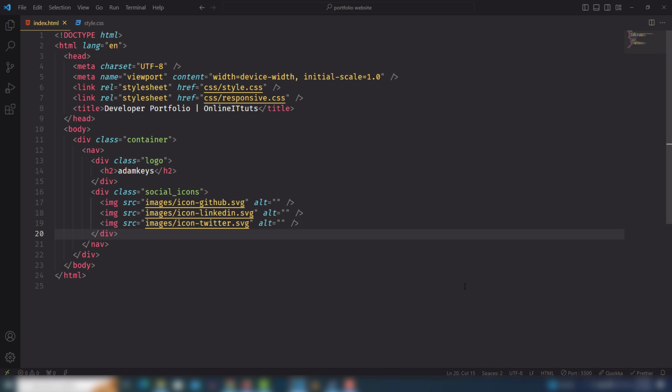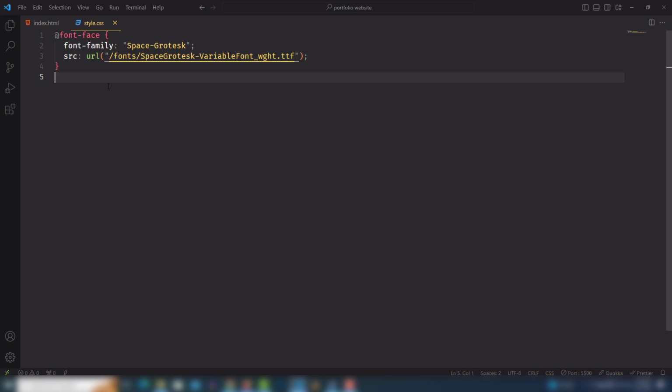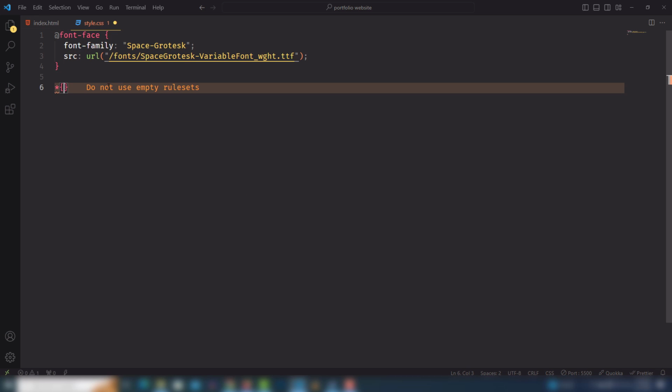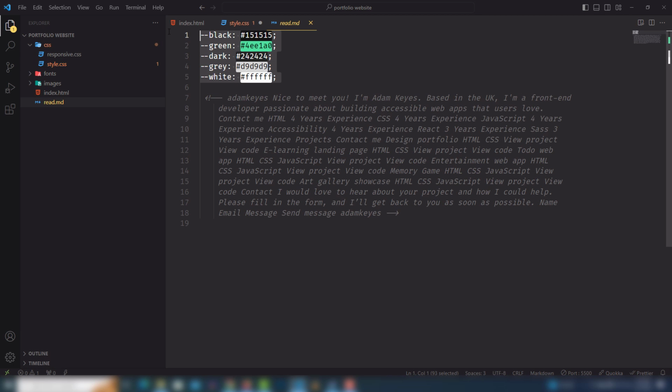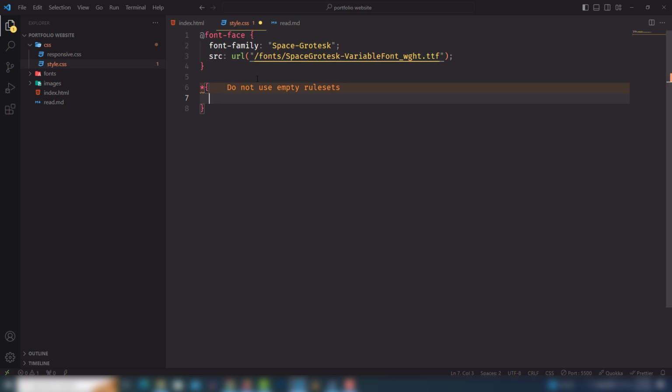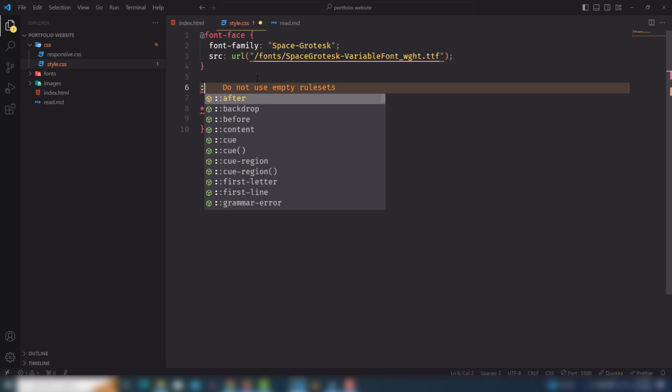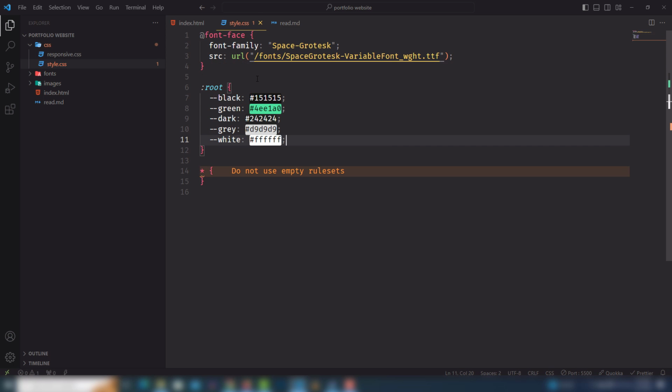So save, and we need to restart my live server because I already mentioned that in the browser, right? So this is text, but I can't see the icons right now because the icons are white in color. So let's see, in the CSS we need to design. Before designing it, I have a file, readme.md, and inside it there are variables, so we're going to use those variables. I use :root and paste the variables.